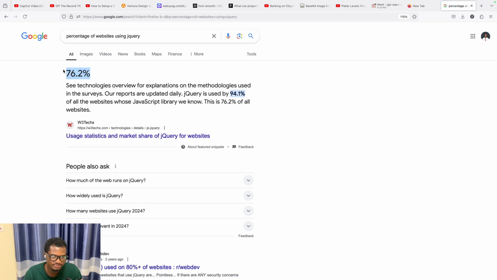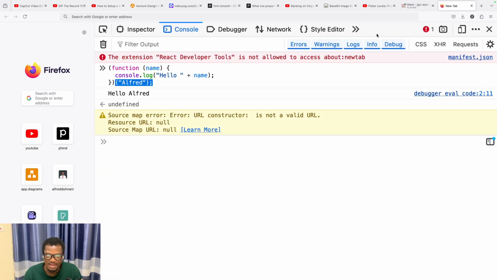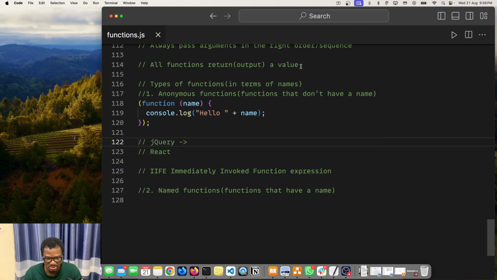Look at that, close enough, 76% of sites. jQuery was the tool for abstracting the DOM that we used to build websites, and people are still building, or maintaining, I should say, older websites in jQuery. React is maybe 10 years plus now, but it's still relatively young compared to jQuery.